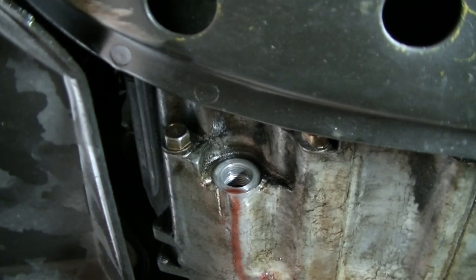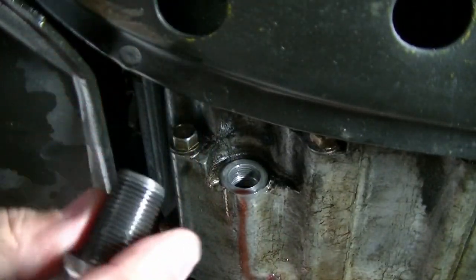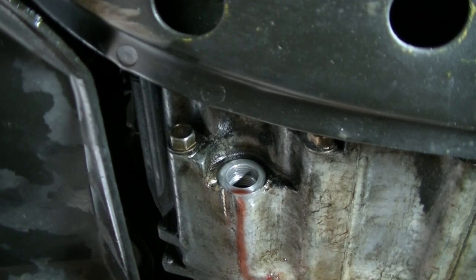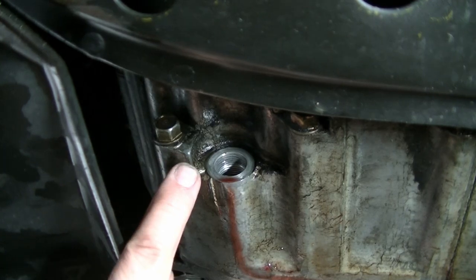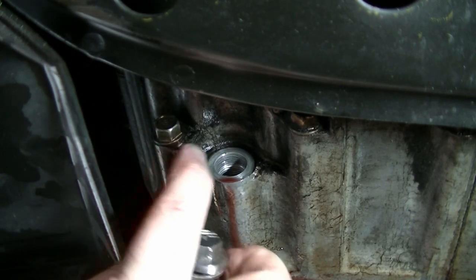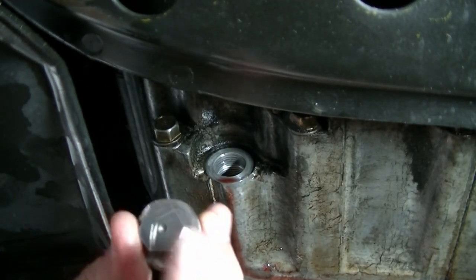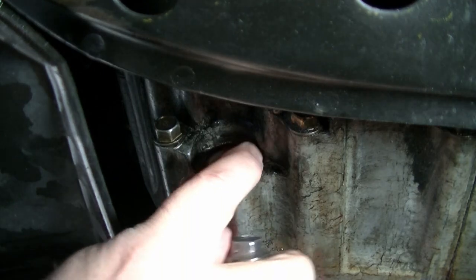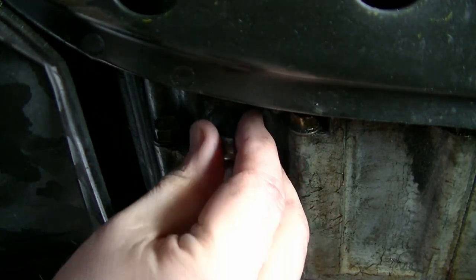But I'm going to try to run this newly threaded, well, it's not newly threaded, but the threads are clean on it now. See if that will run all the way through. Now, by the way, you see that big old lip? In this case, that 27 millimeter head that I had on this bolt was no bueno. There was no way I was going to get that in there. So taking it to the grinder was a good thing.